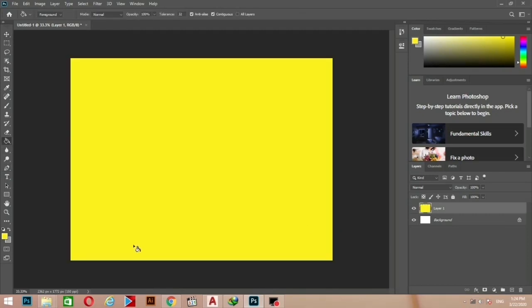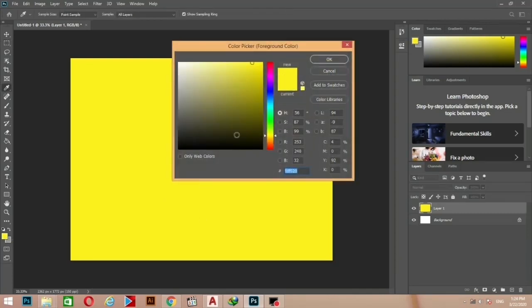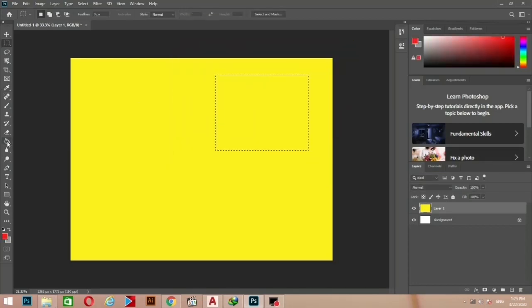So in the first layer that we have, we use yellow color, and this rectangular tool is used for selecting a rectangular surface. I open a window just like this. When we open the window, we have the area for it.